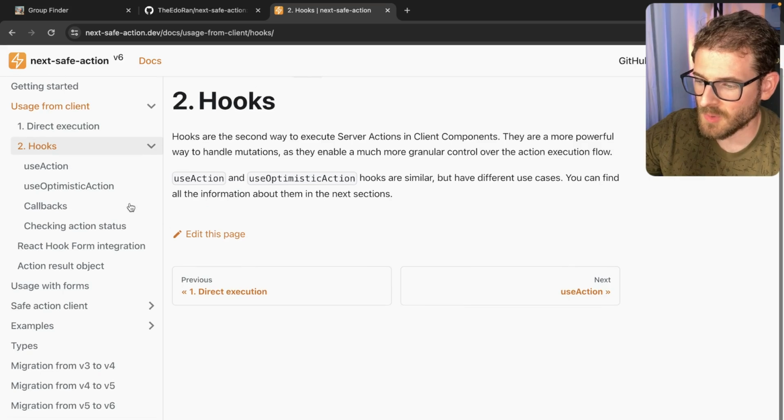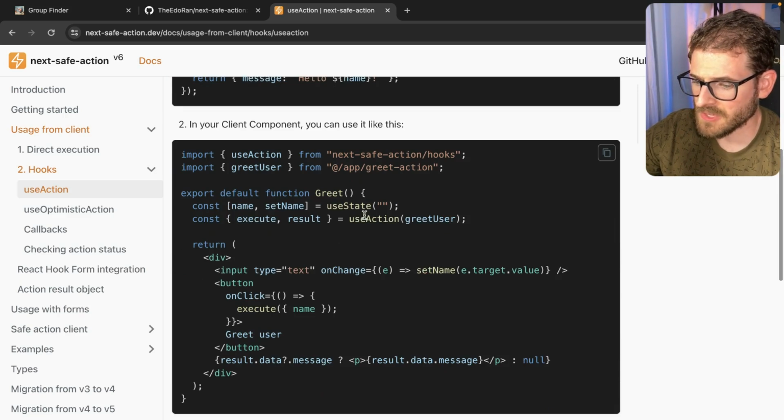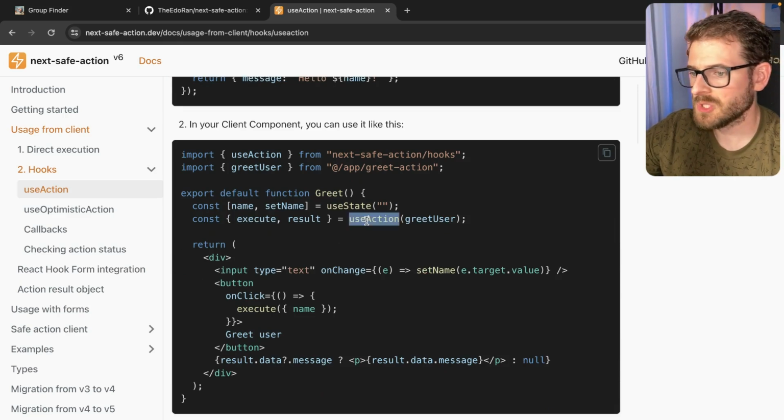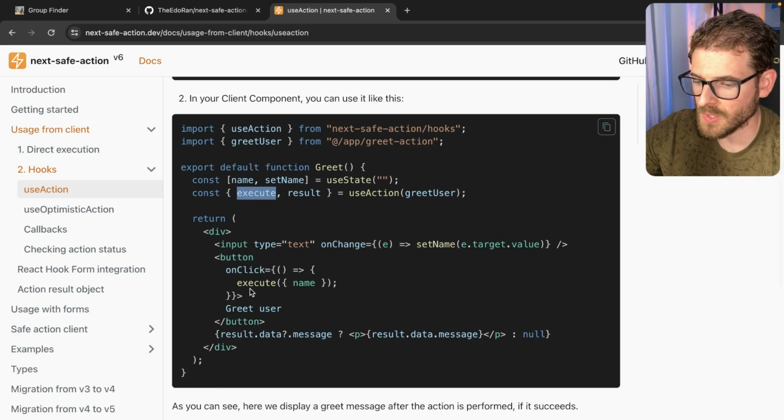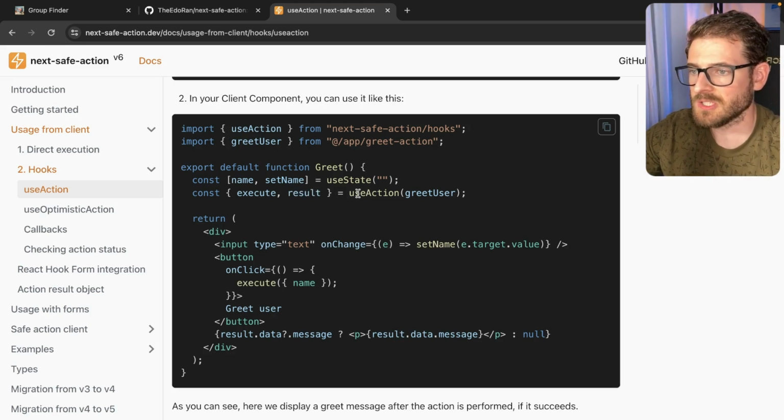So they have some hooks. If you wanted to do this in a client-side component, they have this hook called useAction. And once you invoke it, you basically pass it your server action here. And then you get back an execute function that you can call when you click a button. You also get back a result. So if the backend throws an error, or if the backend throws some type of validation errors, that'll be attached to that result object. You can hide and show different validation logic and error messages based on that result. Remember, under the hood, Zod's just being used to validate the payload that gets passed in, right?